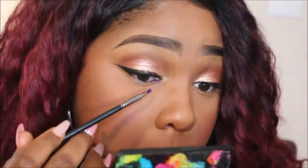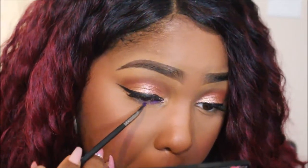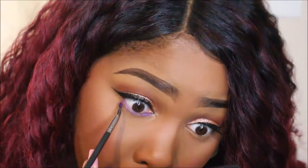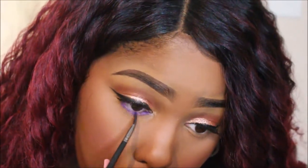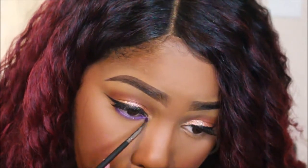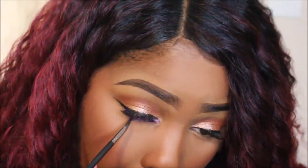And you see I'm adding this purple color down here. Everything I'm using is from the Juvia's Place Masquerade palette, you guys. And I just wanna kinda intensify this look. I thought it looks good with the gold and my red hair. It gave me color, but not too much drama because my hair is red.